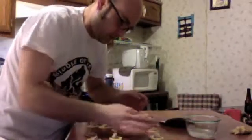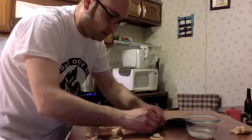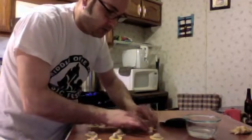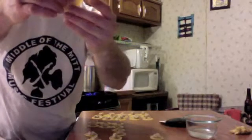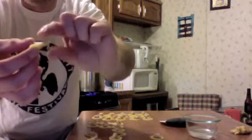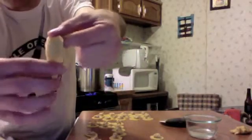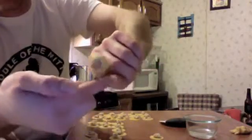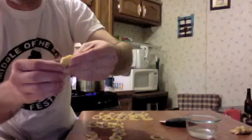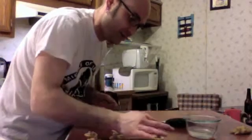You have your circle on the table. Kind of spread water around it so it seals. And don't be afraid, people. This dough is fairly forgiving. Trust me. Just pinch it together and make like a half moon. The flat end, and there's the circle end. So take that, grab it like that so your thumb is, see? And then bring it right around. Bam. Well, that'll work too. We did her backwards. Let me show you another one.